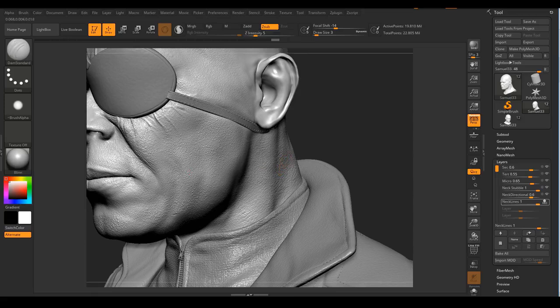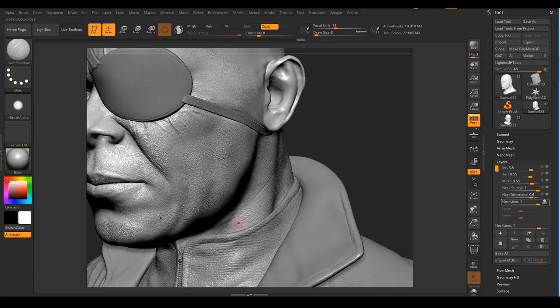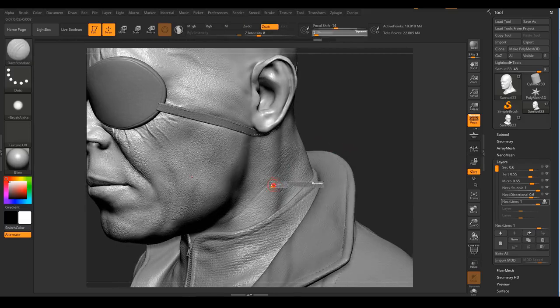And let's see, I think we could crank it up to 8. Bring down the brush size, not too much where you can't see the lines anymore.